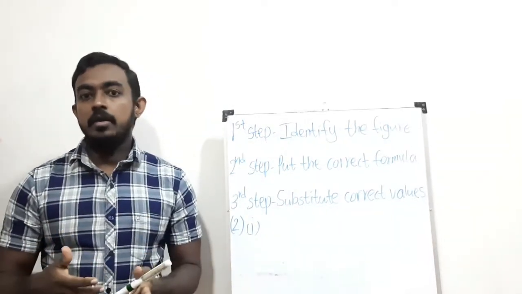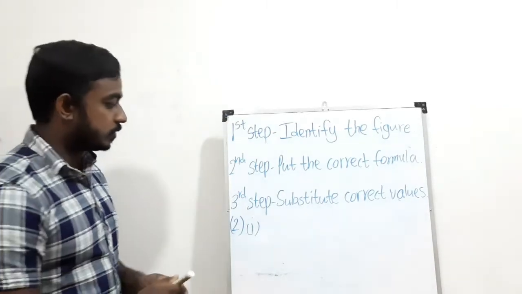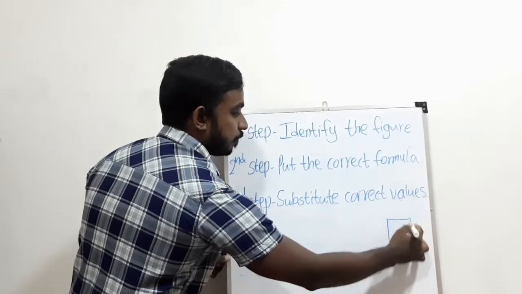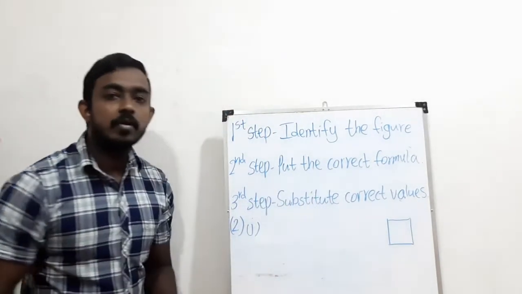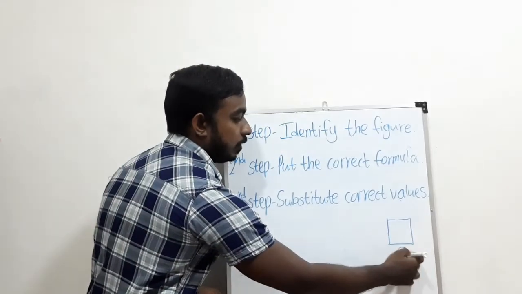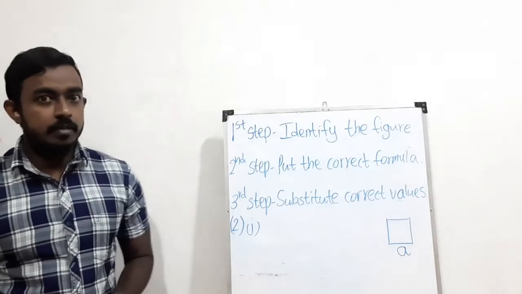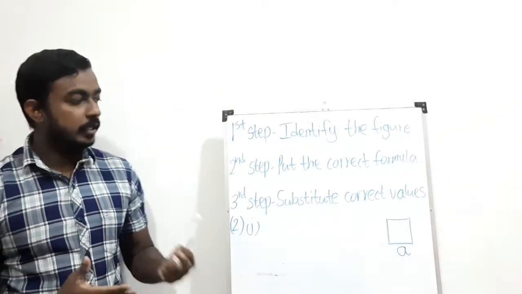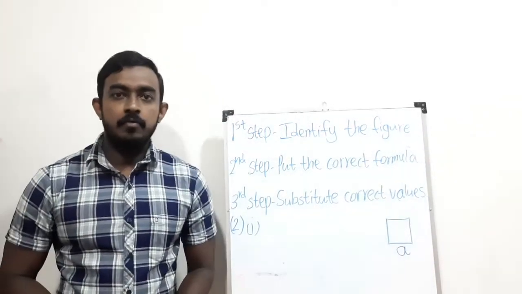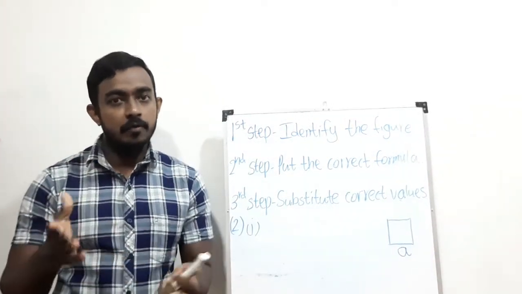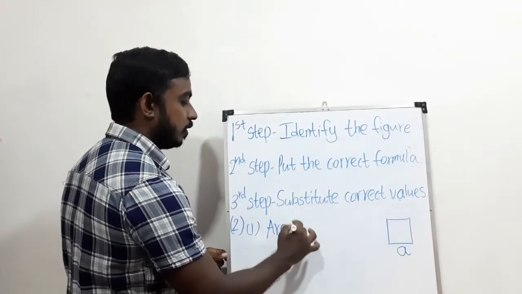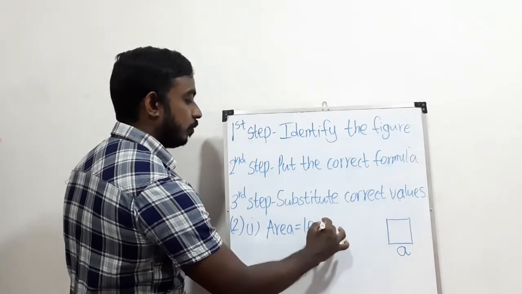The area of one face of a cube is a square. So therefore, we can draw a square somewhere in here, and they have given us the area, but they have not given us the side. Therefore, I can substitute an algebraic symbol, because I do not know that value. Then I can move on to the second step. Put the correct formula. We know that they have given us the area, therefore we can write the correct formula as area equals, all of you know that, length into breadth.